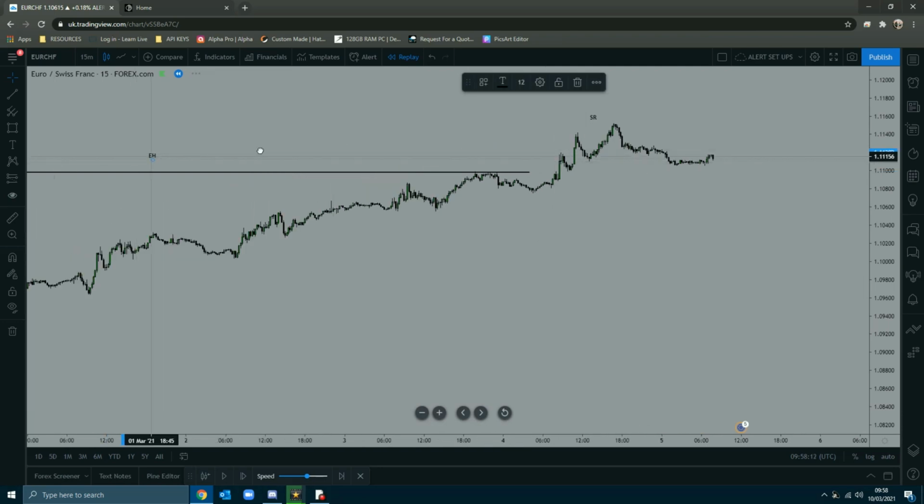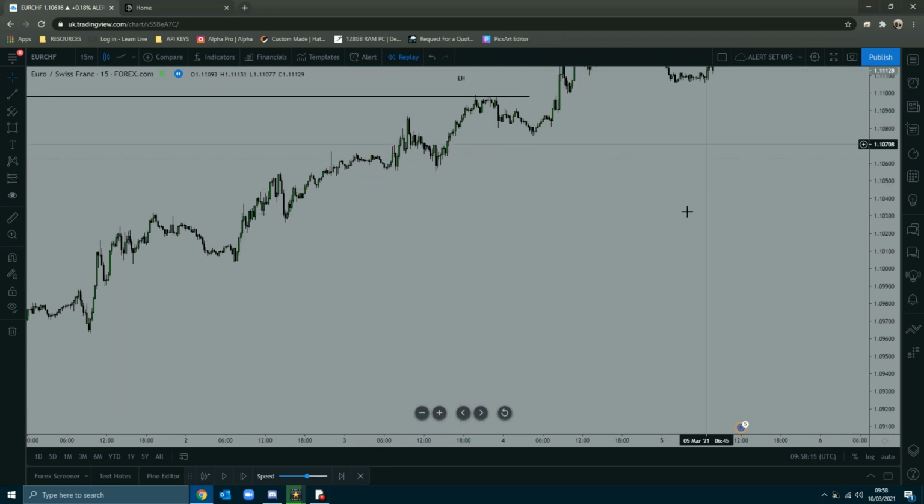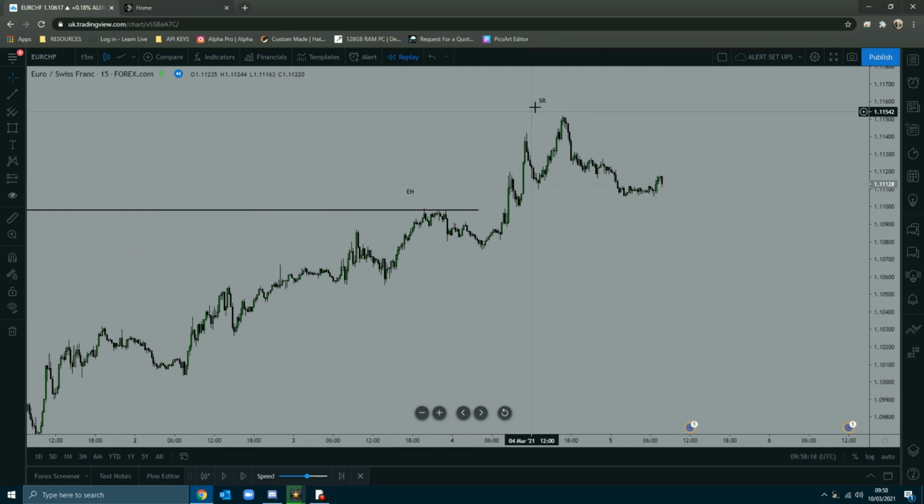Okay, back on the hour chart. So this was your equal high level. You got the run through the highs, which this will be the stop run. All right. Now the last swing point before the final move up was this point here. Okay, so what you end up doing then, you've got to mark that out, and that becomes your structure inversion point. Okay, so at this level here, we've now got our stop run.